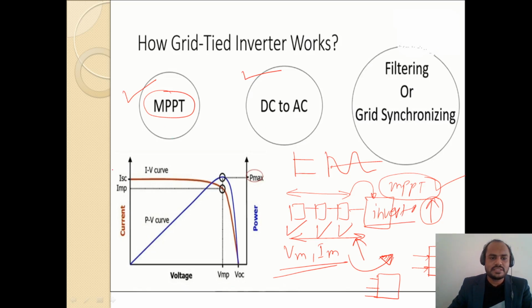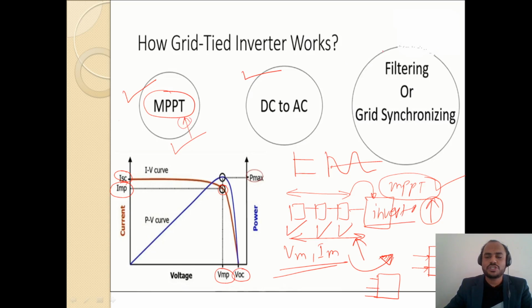So basically when we see this particular curve over here, the maximum current from the string we are getting is the short circuit current, and the maximum voltage we are getting is the open circuit voltage. The MPPT algorithm controls and tries to get the maximum power point voltage and the maximum power point current from the individual solar panel, or string-wise, it will try to get control over here. So this is the next function, basically, to capture the maximum amount of power with the help of this MPPT algorithm.